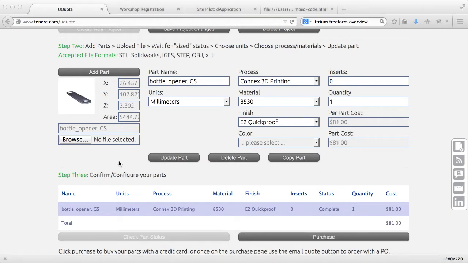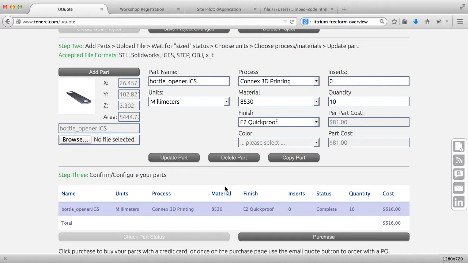Okay, so the processing by StreamX is finished. It's returned through the RESTful API, access to a series of images that we can display here now. And now I'm in a position where I can go and change the quantity if I want to. Like I can see my part cost is $81 per part, so I might say I want 10 of these parts. I can update my cart here, and then I can just go check out.